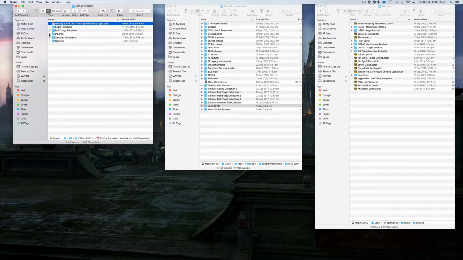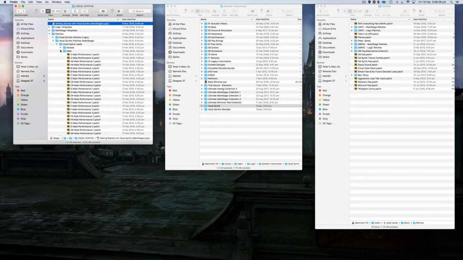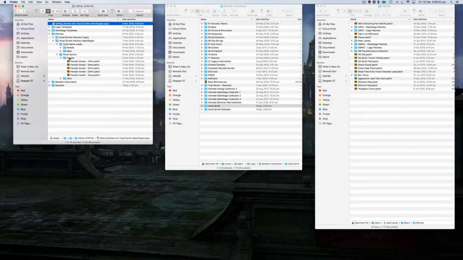Then you've got the individual patches, which you can import to any template, MainStage or Logic, and just use the ones that you want to use. They're split up into different categories. We've got vocal splice leads, male and female, and then we've got vowel synths, female and male, and those ones obviously include the vowel pads as well as the vowel lead stuff.